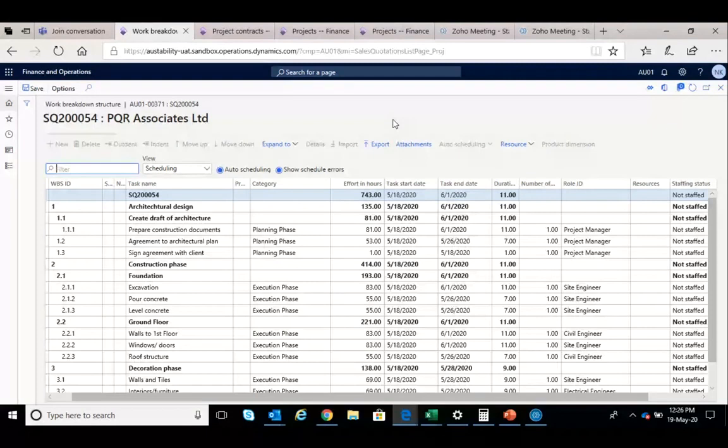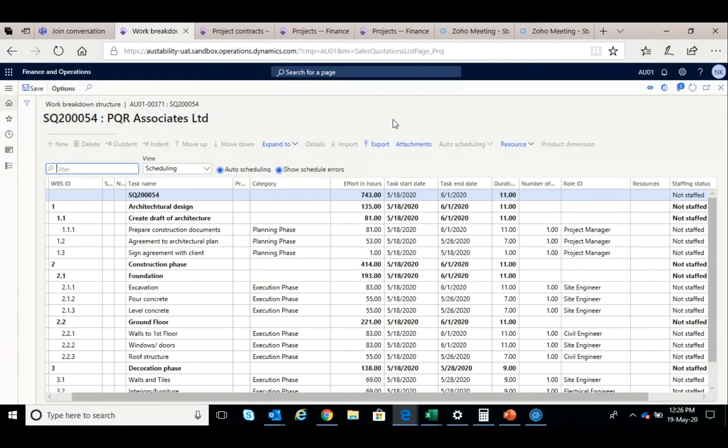For example, the total project cost is 10 million, I don't know the line-wise revenue, but my total revenue which I have to get from this project is 15 million. So you can still do that kind of costing and WBS structure.